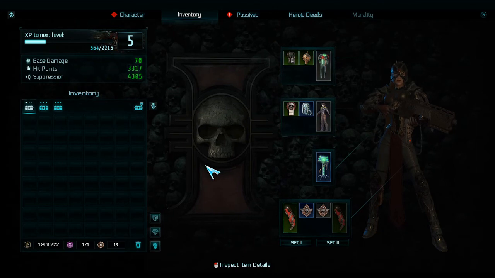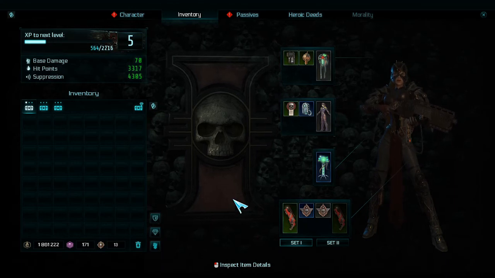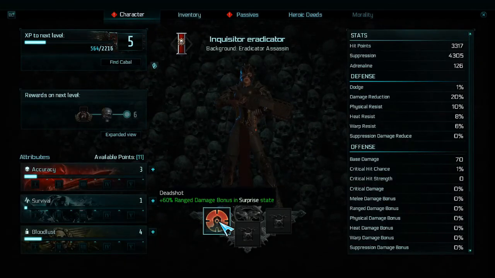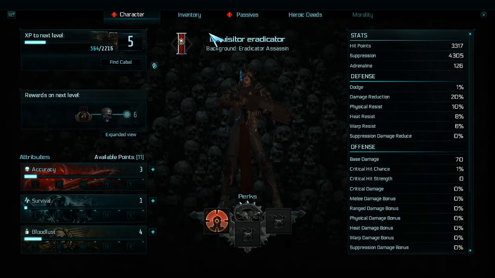Now, whereas our last character was all melee focused with surprise state, this one is the opposite. This one here is completely ranged focused with the surprise state. So take your pick. What do you want to do with the surprise state? Would you rather go completely melee focused, or would you rather go completely ranged focused? The only difference is what perk you start with. If you're going with melee focused, go with the other one. If you want to go with ranged focus, go with this one.